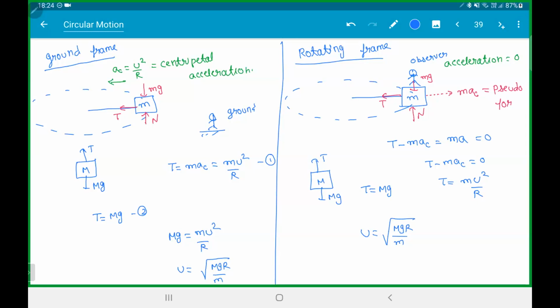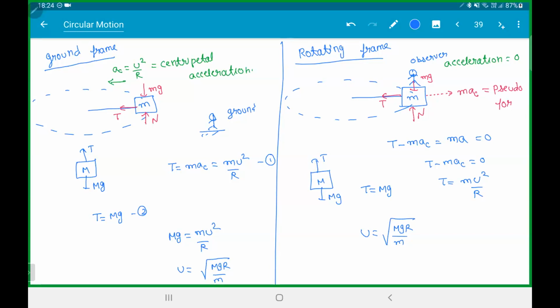They're not different. It is one and the same thing. I see people getting confused about centrifugal force and centripetal acceleration, they don't understand what it is. Nothing there. When you're standing on the ground frame, we proved in the last class that there will be centripetal acceleration. The moment you stand on the block, you think the block is at rest. But because you're a non-inertial frame, you have to apply pseudo force. Choose one. That is your call.